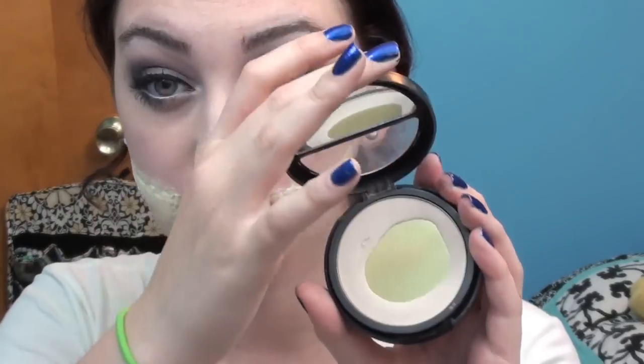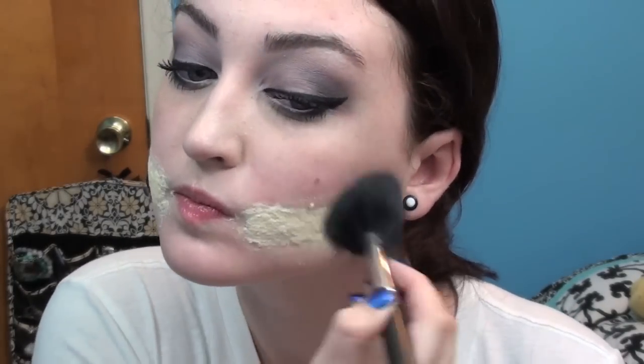And then finally, once the liquid latex has dried, I'm going to take a translucent powder and just set it so it doesn't stick to things once we cut it.